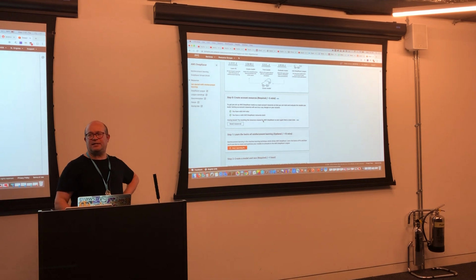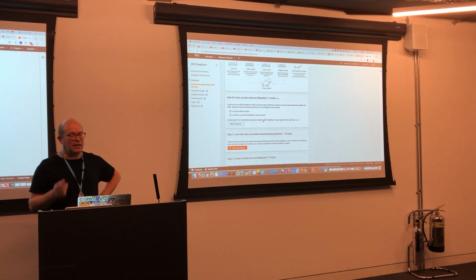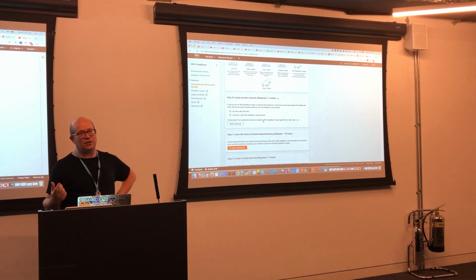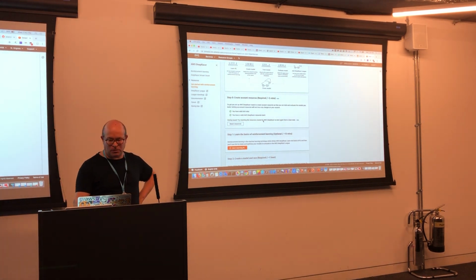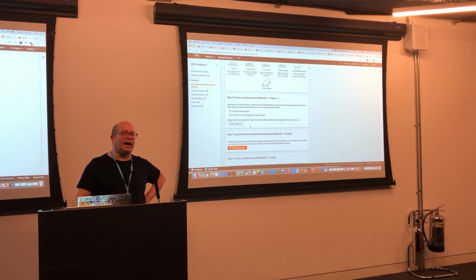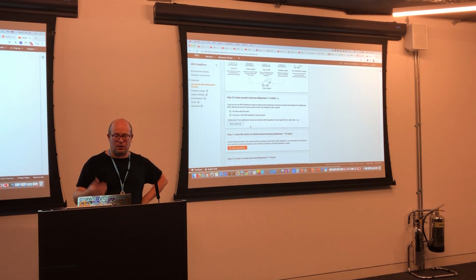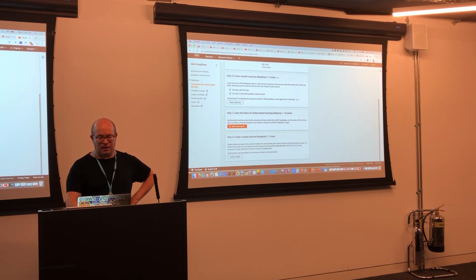Now, if you did this a while ago when it first started and left it and have come back, you need to delete your stuff and reset it, because we've made some changes and you'll be running on the old architecture. So it's really important, if you have done this in the past, to reset this. There'll be an option here saying reset resources. Do that before you start. But most likely, if you haven't done it before, you won't need to worry about that. You just click on Create Resources. It's an orange box. It'll take probably about 5 minutes, and then you'll be ready to go.